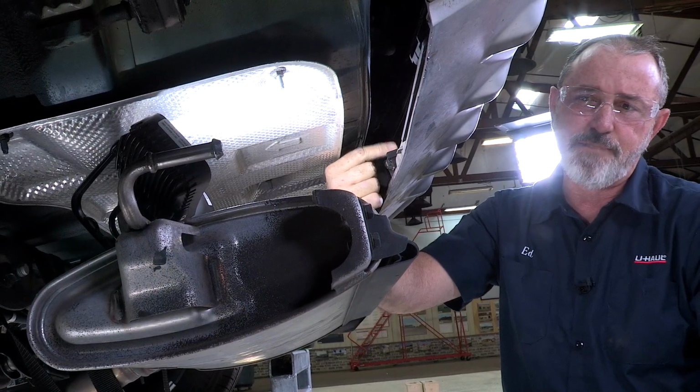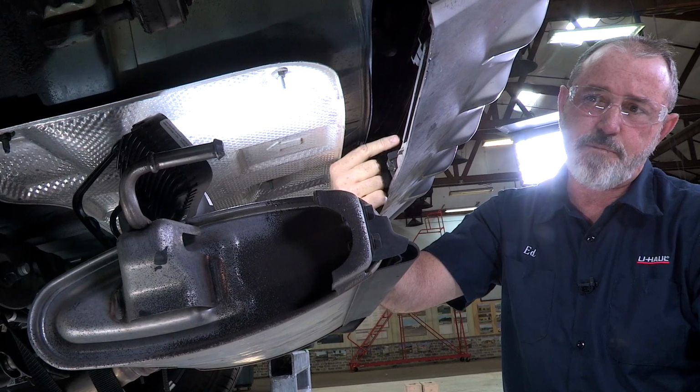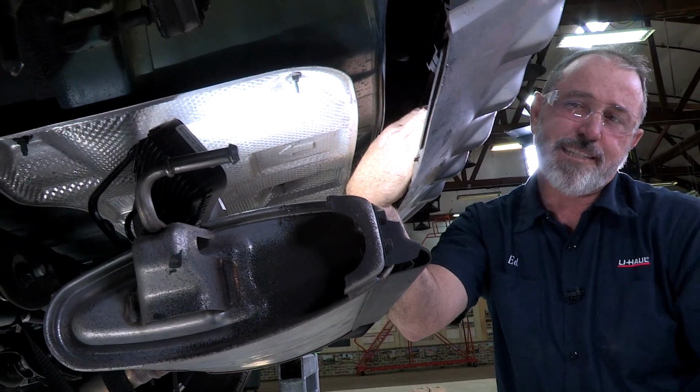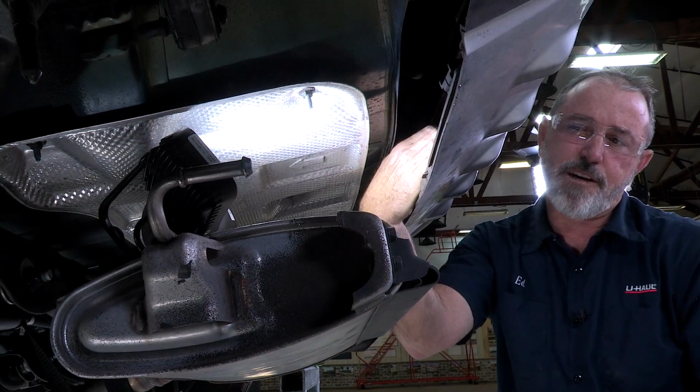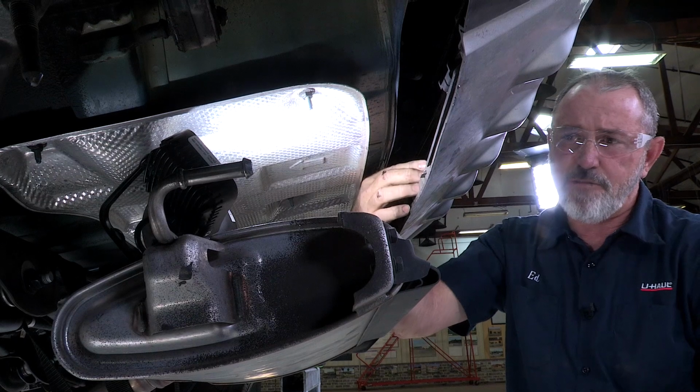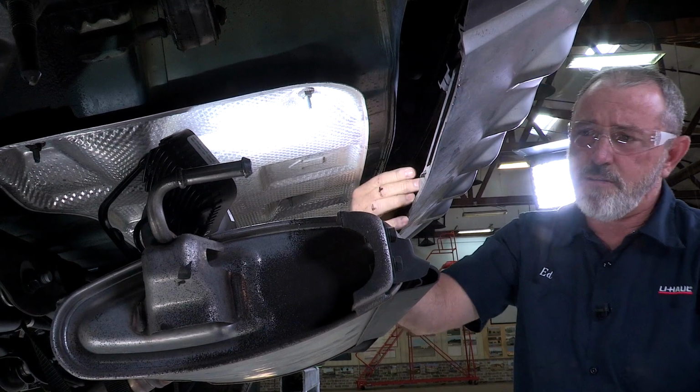There's just a little clip right at the top where my finger is bouncing up and down here, and then also right up inside here there's a Phillips screw that we're going to remove, and the whole brace can come out. But I'm going to try to avoid doing that. I'm going to try and cut around it. We'll see how that works out.